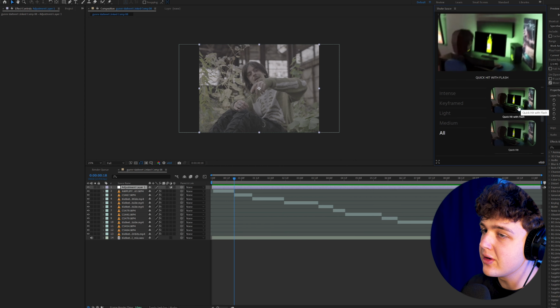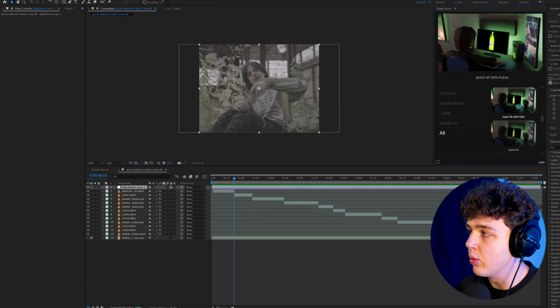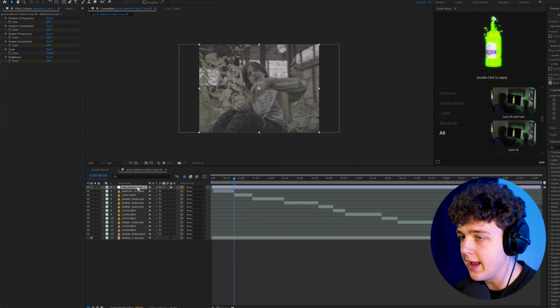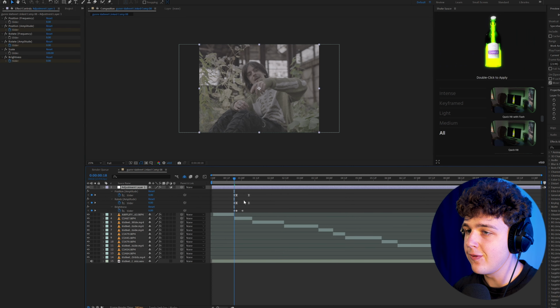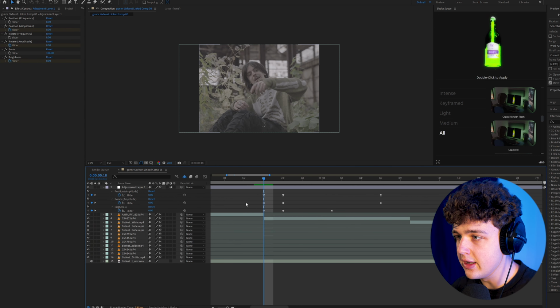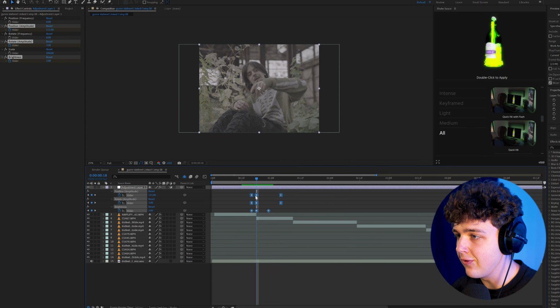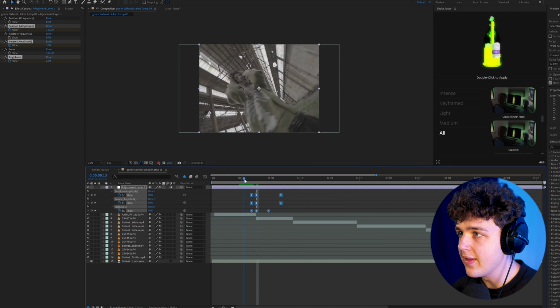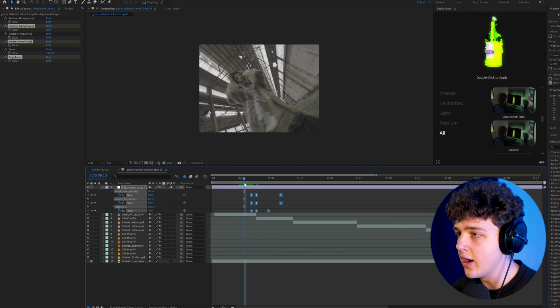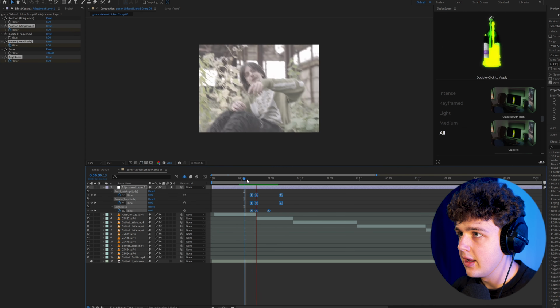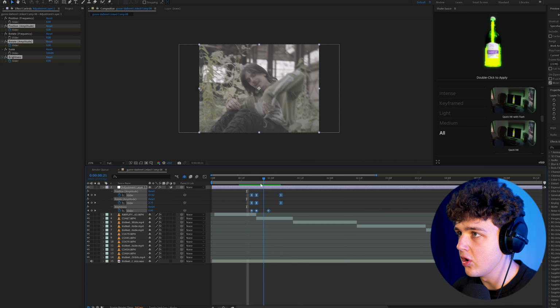So I have the adjustment layer selected. I'm gonna double click the quick hit with flash and it's gonna load. And if you hit U on your keyboard here, it'll show the keyframes on the adjustment layer. So hitting Alt and scrolling in, we could dial in on them, and I'm gonna highlight them and make sure the second keyframe is lined up with the split of the clip. That's just the way I like to do it. And you guys can see here, if we play this through, really adds that smooth transition right there.